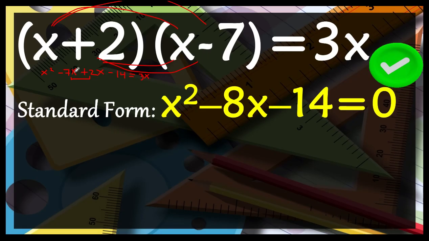And as you can see, parehas silang x at parehas din ang variable nila na 1. So, pwede. Anong gagawin ko dito kay x squared? Just copy. Copy x squared. So, i-apply natin yung rule. Different sign, subtract. So, that is 5. Get the sign of the higher number. Mas malaki si 7, kaya po siya negative.